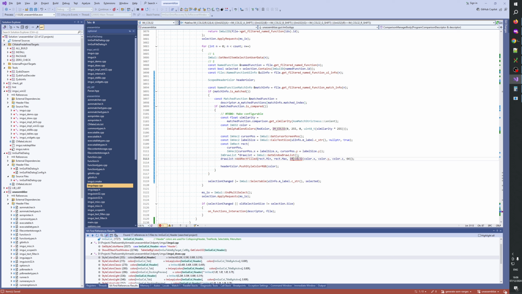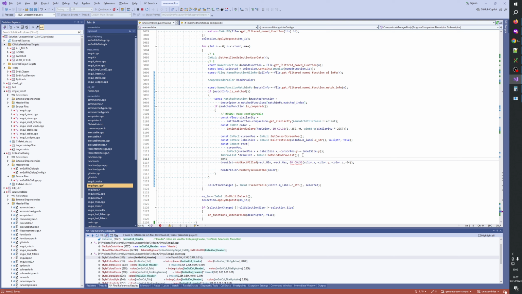I don't understand why it complains here. Maybe we need to const ImU32 background color. And it's still complaining. Why? Oh, right.